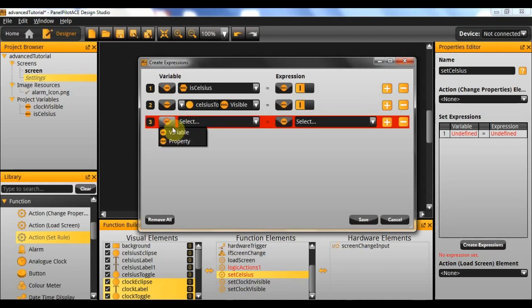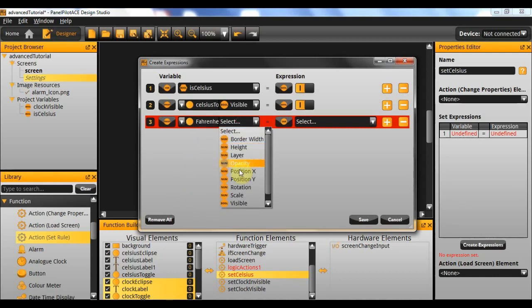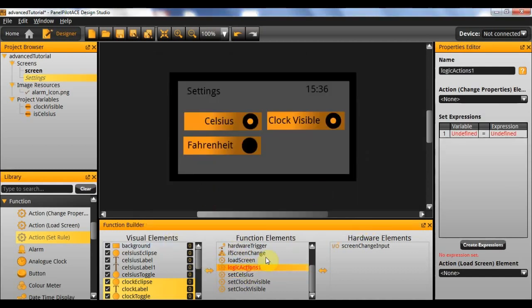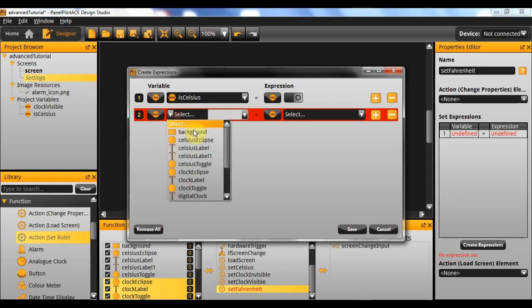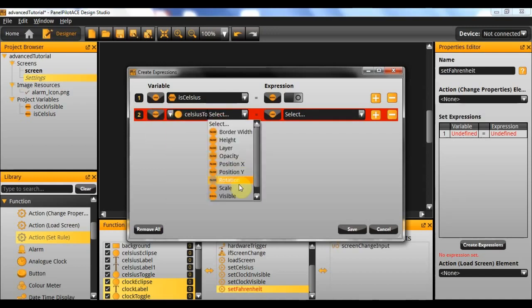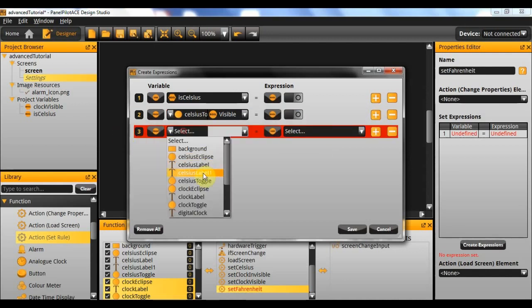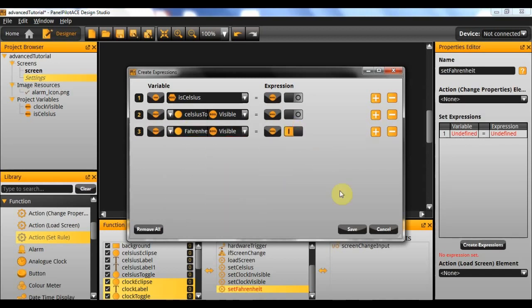And finally, the toggle for Fahrenheit is going to need to be set false. So finally we just need to add the set Fahrenheit action. So for this we'll need to set the is Celsius value to false. The property Celsius toggle's visibility is going to need to be set to false as well. And finally, the Fahrenheit toggle visibility is going to need to be set to true.